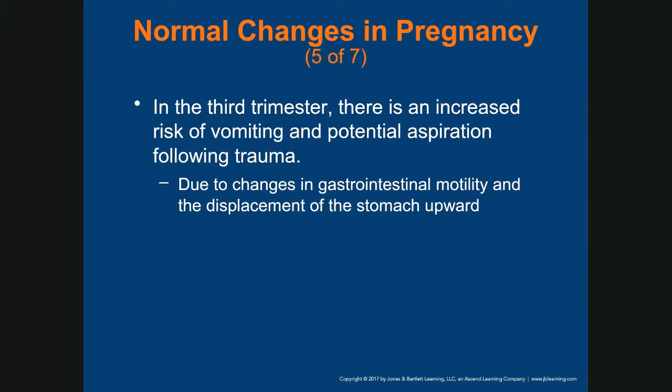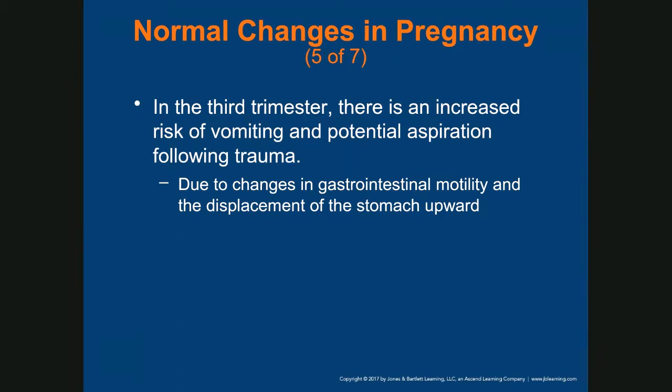In the third trimester, so you have three trimesters, right? And full term would be about 38 weeks of gestation. That's full term. So it's 38 weeks divided into three trimesters, calculated from the first day after her last menstrual cycle. So it's three trimesters, first, second, and third, and 38 weeks is what we would consider normal.